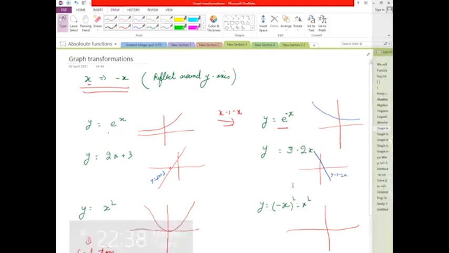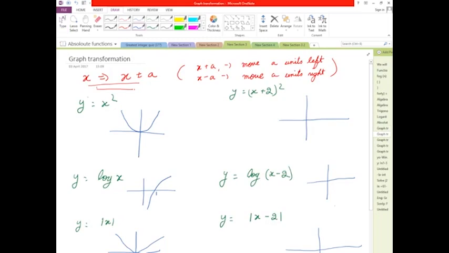Same way, y equal to x square, you replace x with minus x, the function remains the same. That is because it's an even function. I didn't cover it right now, but you might be knowing for an even function, f(-x) is equal to f(x), and x square is an even function. In this case, you can change the right to the left and left to the right, but since both are same, the graph will remain the same. And this also brings up the point that even functions are symmetrical around the y-axis. Just by looking at the graph, if you have to identify whether the function is even, it will be symmetrical around this axis. If it's a mirror, there will be a mirror image on both sides. So this is how you can transform from x to minus x.